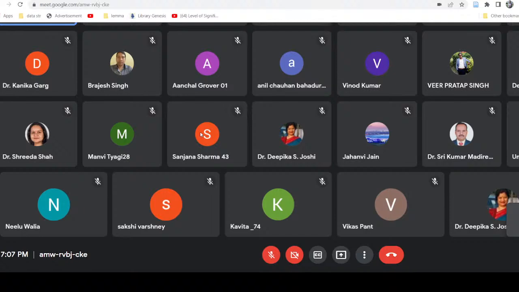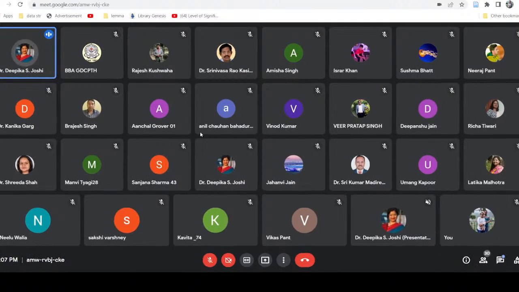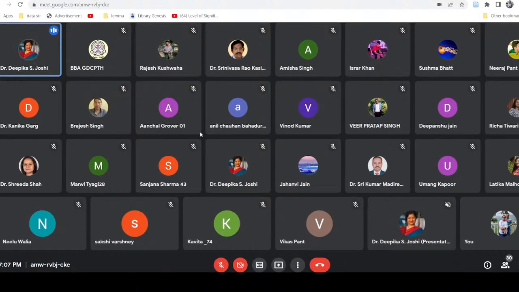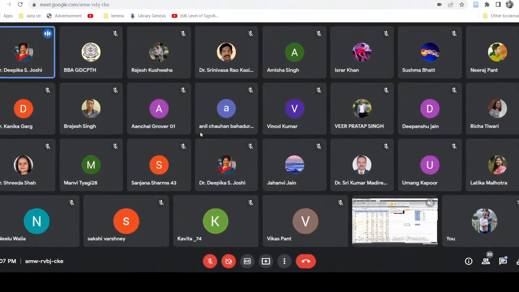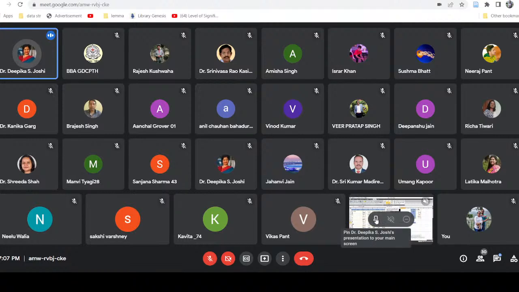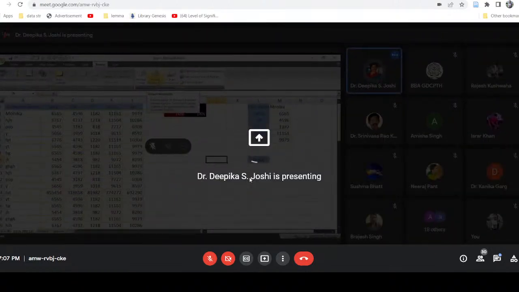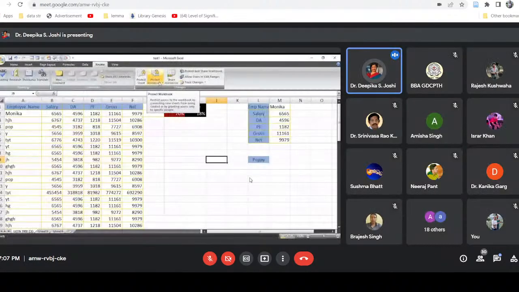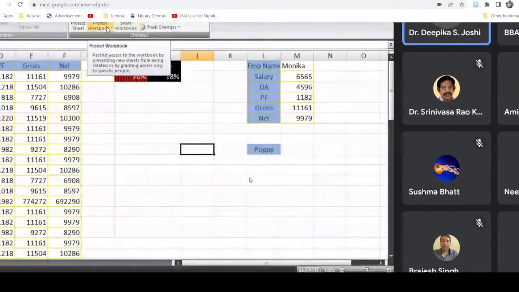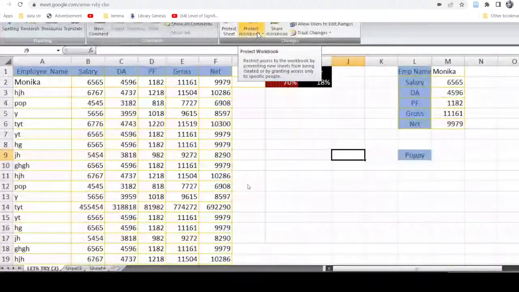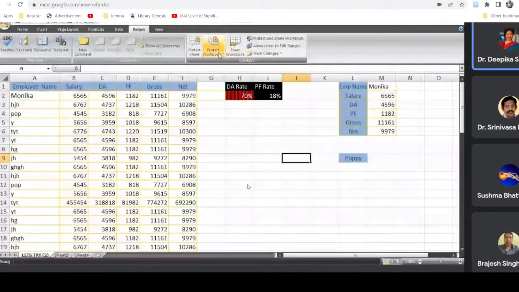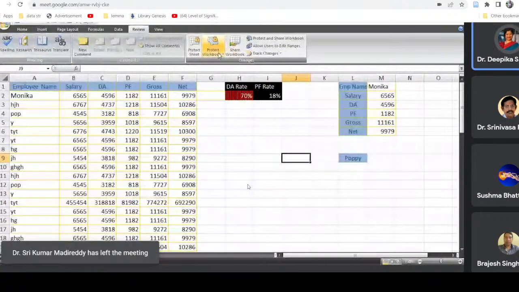See here, we have most of the time this project works in environment. We have multiple users working parallelly, and I'm being able to share my work with someone who's working on the same work. But at the same time, I want to protect some of the data so that people can't make changes to my data.